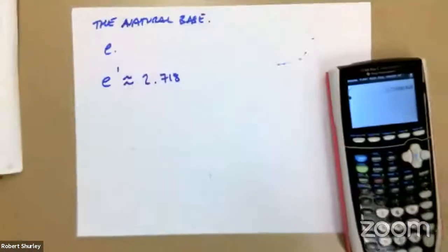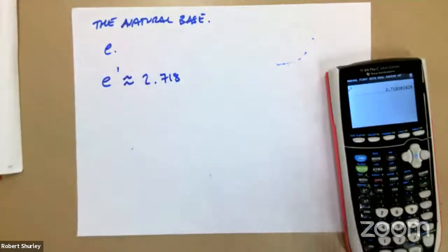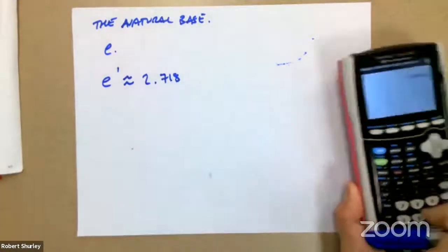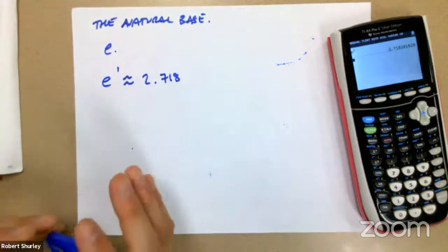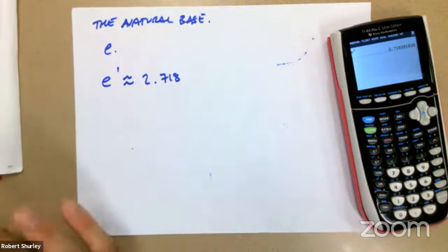We'll round there. 2.718. And not that you have to have this number memorized or anything like that. It is like pi. It's irrational. It'll go on forever and ever and ever. But it just occurs a lot in naturally occurring equations, like when we're trying to model something that occurs in nature. It's very interesting that it kept popping up over and over again.